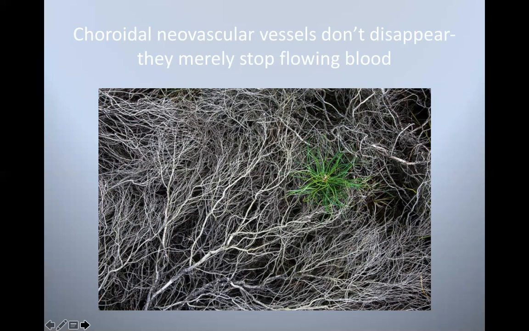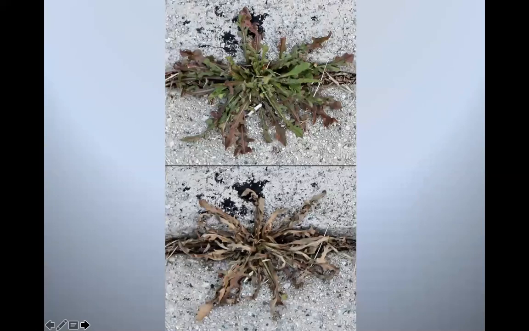And the reason you figure that out pretty quick is when you stop treating these patients and they have a recurrence, it's always in that same area, and you can trace that vessel pattern. Sometimes they grow off of the older existing neovascular complex, but typically those blood vessels that are sitting there start perfusing again, and they start growing off of there. So I always sort of relate it to weeds. You spray Roundup on a weed and it dies. When it grows back, it kind of grows back in the same spot. So kind of the same idea with that.